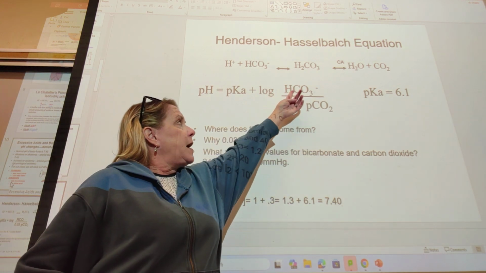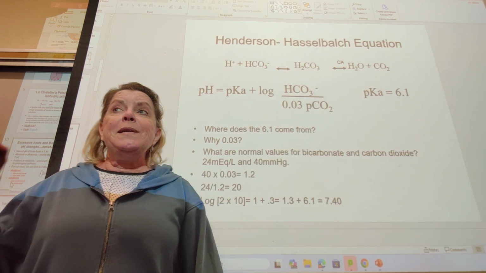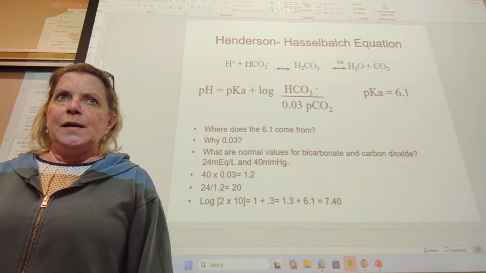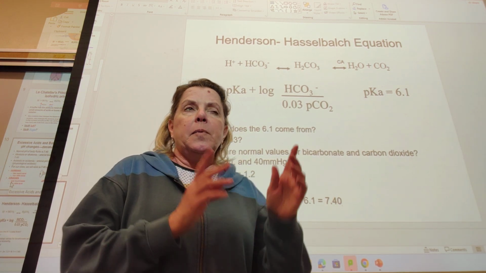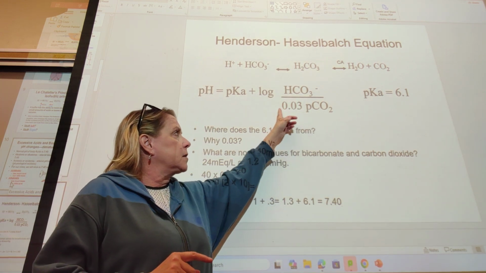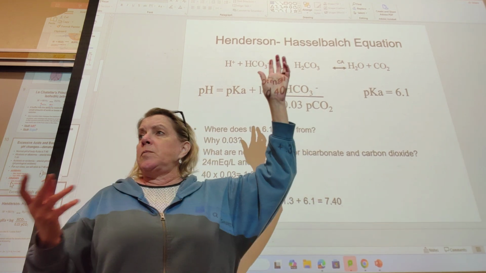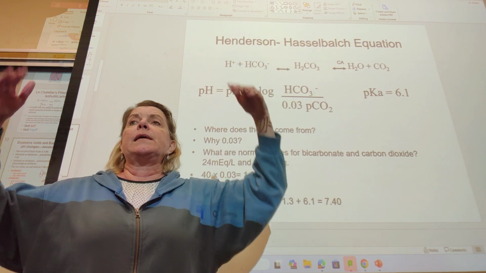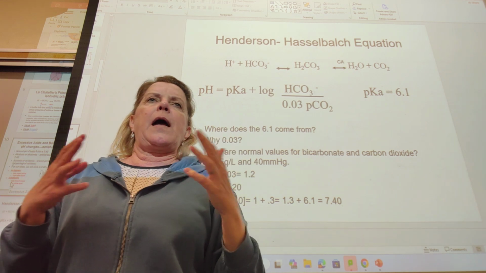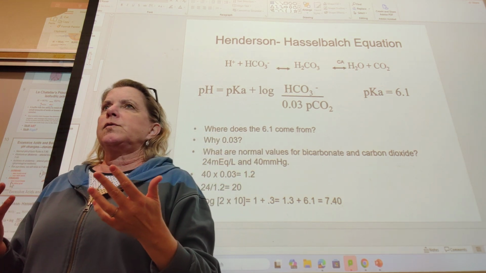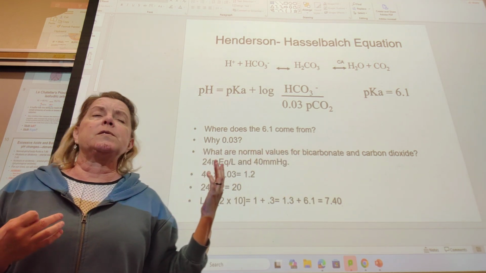You cannot divide millimolars by millimeters of mercury. Those would not cancel out on their own. And that means then pH would have a unit. But this conversion factor right here turns the millimeters of mercury of CO2 into millimolar, and then you can cancel them out. You have to do that. The saying is you can't compare apples to oranges, right? So turn the orange into an apple, and then you can. That's basically what we're doing with this conversion unit.